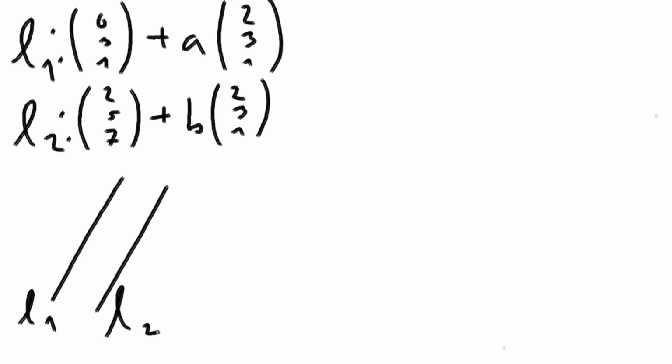And the point, which is this column in both cases, is a point that the line necessarily goes through, and it is a particular point on the line. If we set A here, or respectively B here, equal to 0, the coordinate of that point will be what this left column is for each of them. And if we want to join all the other points, we first take this point and then add however many times the 2, 3, 1 vector. In L2, respectively, again the same thing. We know that definitely it goes through this point, but then we can subtract or add however many times the 2, 3, 1 vector we want.